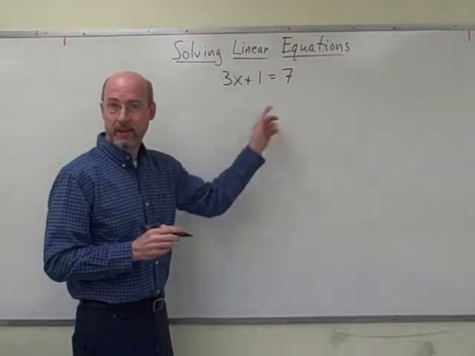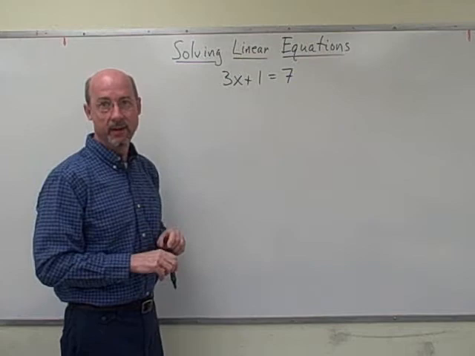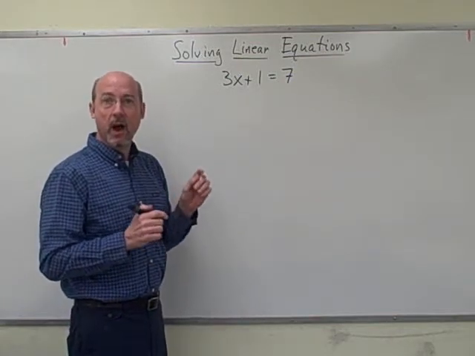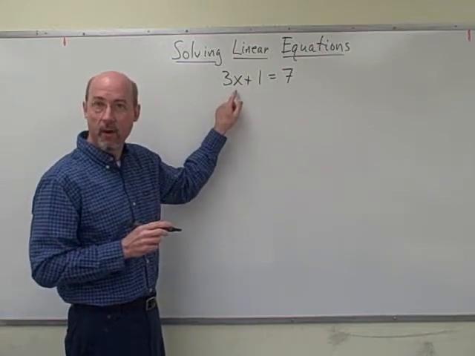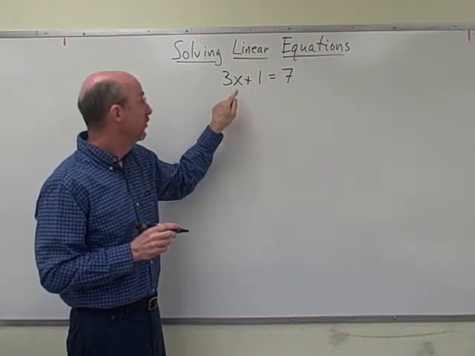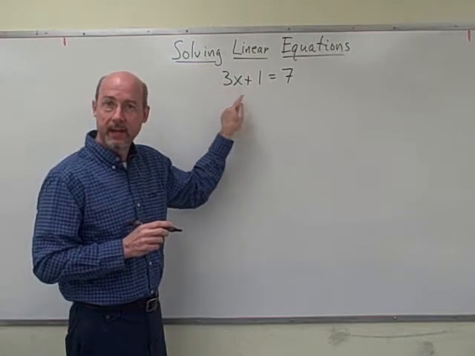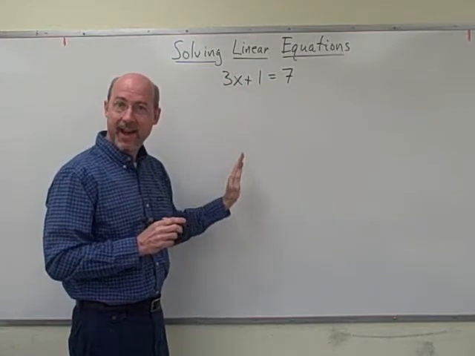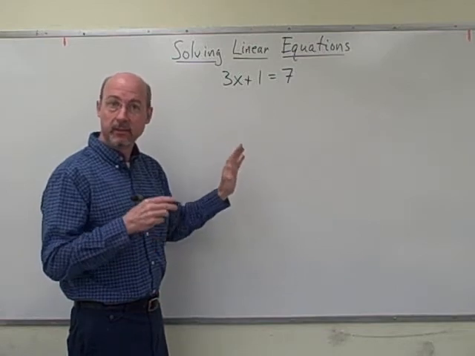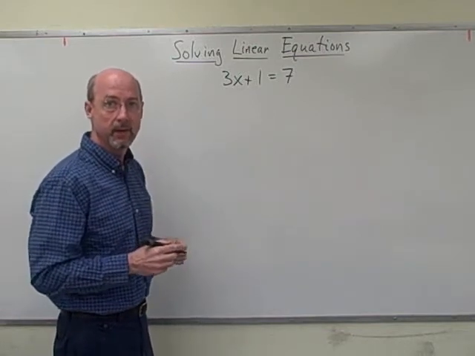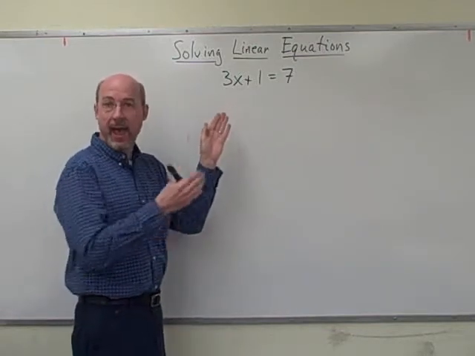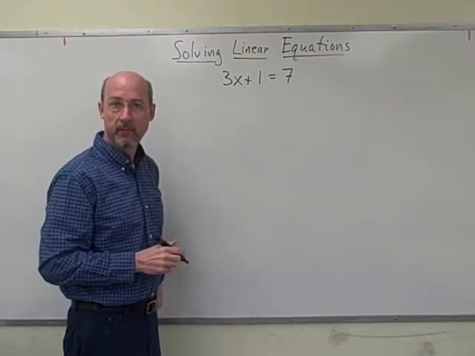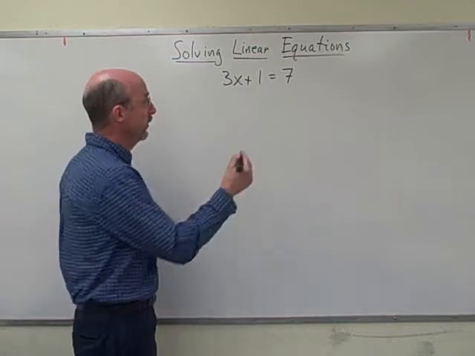Here's a real easy linear equation that we're going to solve quickly. We just want to remind ourselves of what we're trying to do. Our goal is to find all the values of x which I can substitute in here and get a true statement. Our strategy is going to be to try to isolate the x. And to do that, the tools that we're going to use will be adding and subtracting or multiplying and dividing equal quantities to both sides of the equation. So here, this one's easy.